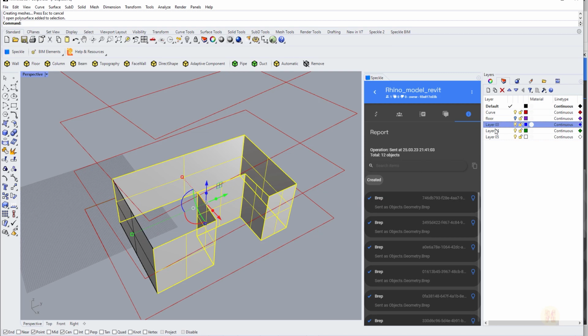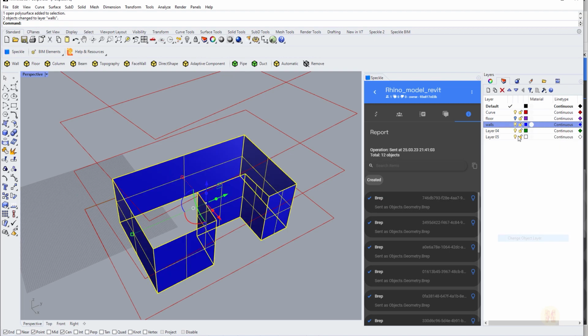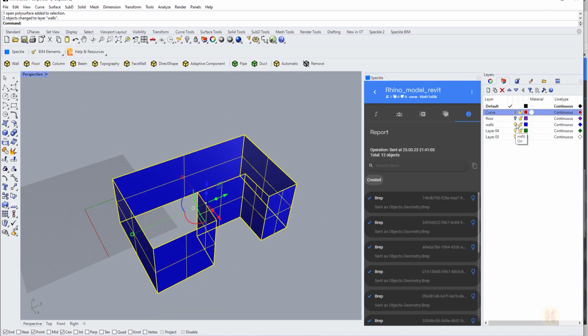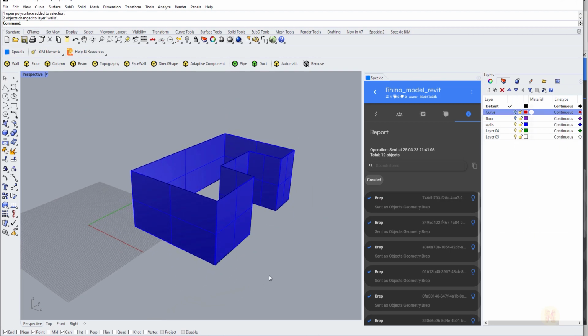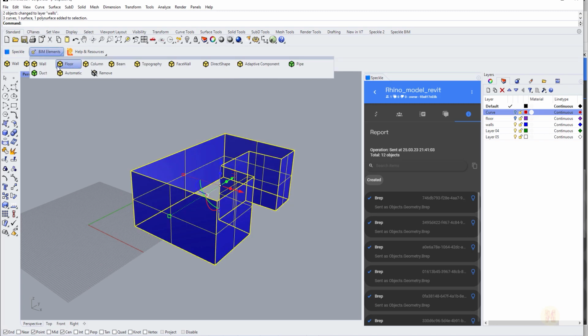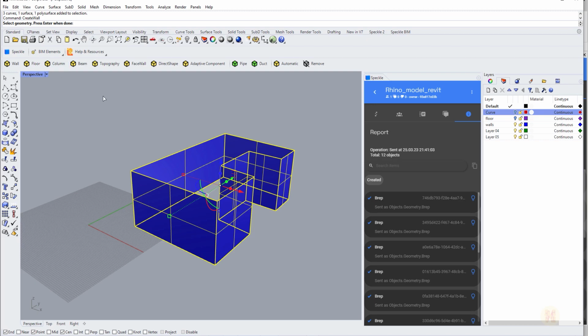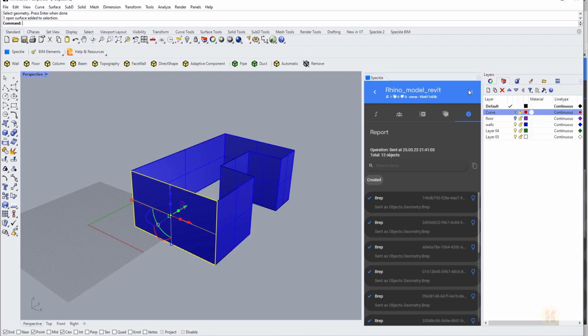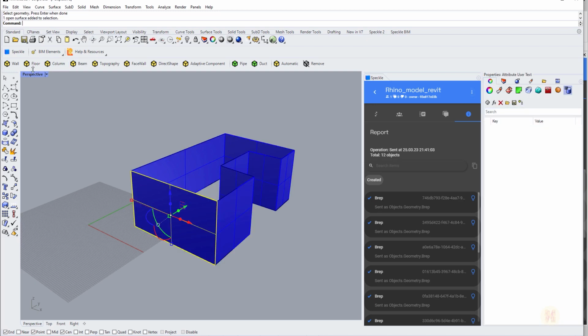Let's create the walls. It will be our layer like this, and let's select all our walls and place them there. I don't need any curves now, I need only walls. Okay, so now let's select both of them and use the BIM object and wall. Enter, and let's check it out. Nothing here. I'll try one more time.